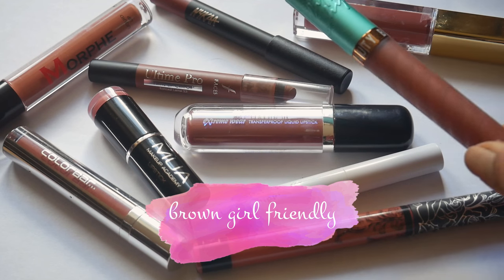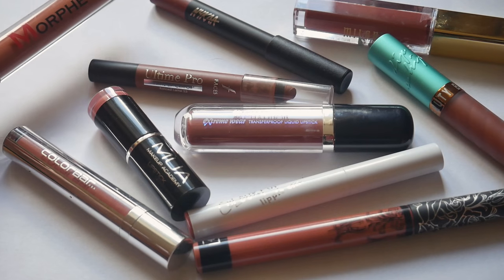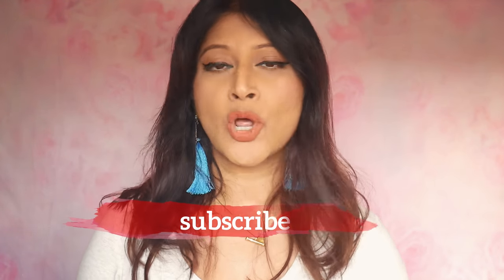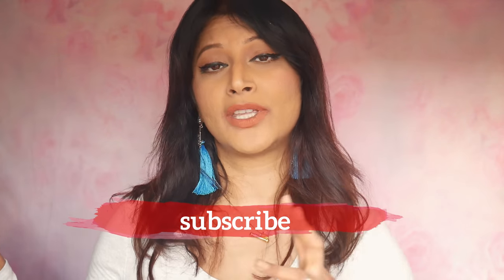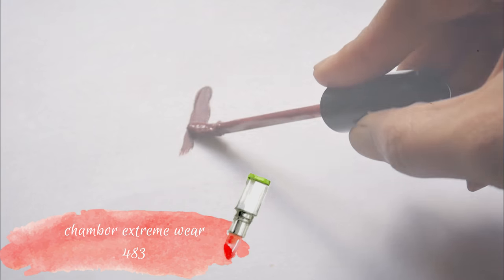And these are the nude lipsticks that I have been reaching out for because of its formula and the color, which is absolutely stunning. There are a few Indian brands, there are a few international brands. Let's get swatching. And I have to tell you that this video, there will be no voiceover added. I'm not going to be talking just like how I used to with all my other lipstick videos, but I've got your back because I'll be rating it on basis of its color, its formula, consistency, how long it lasts, and which lipstick suits which skin tone. So let's break it down.